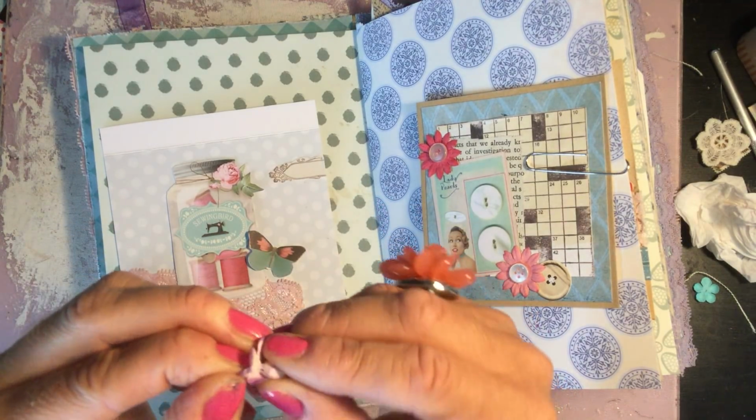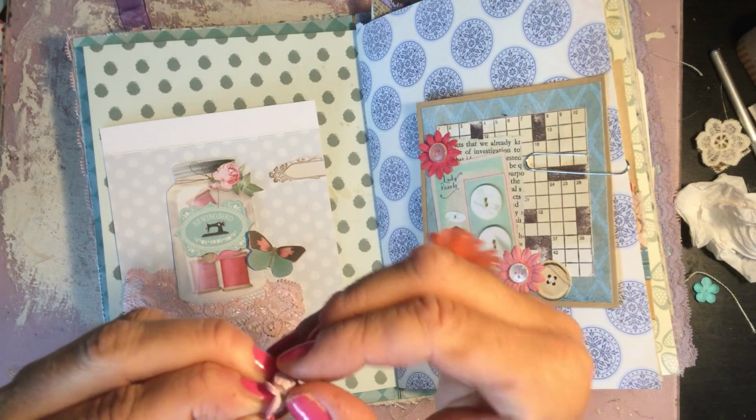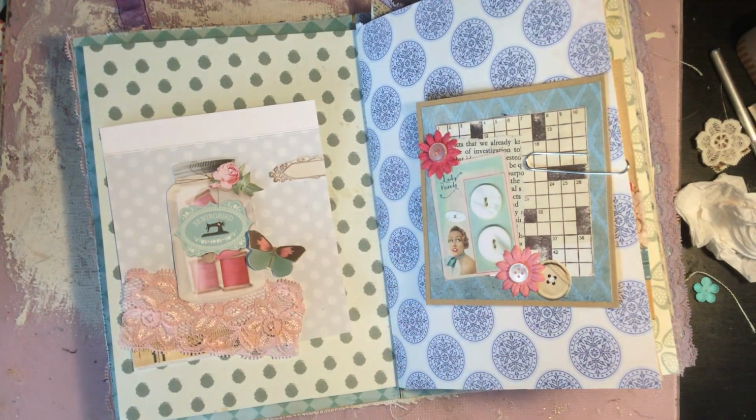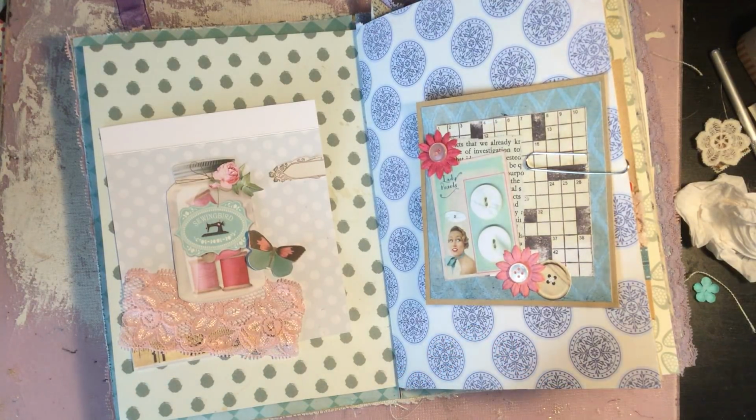Now I can't see what I'm doing because that light is just glaring, and this is obviously not very close to me because I'm trying to keep it in frame. Oh gosh, I might have literally destroyed this particular flower, I think. Oh, come on, come apart. Right. Okay. Got there in the end.